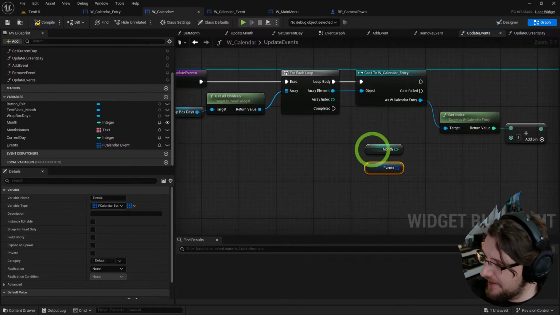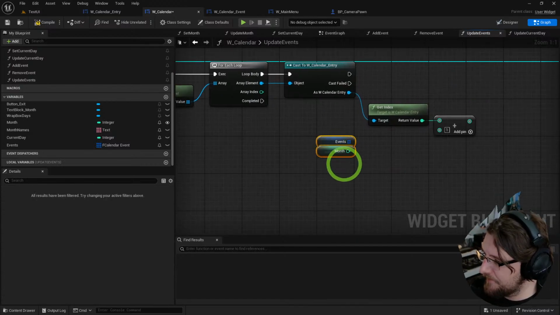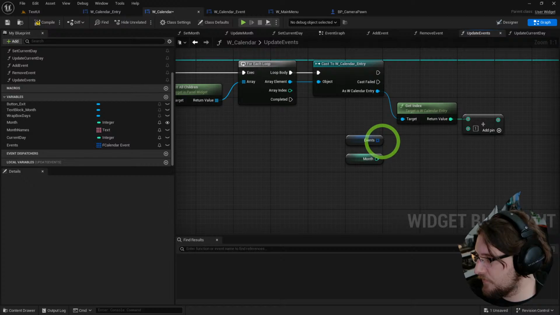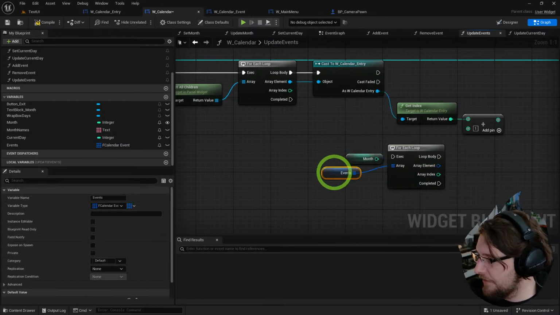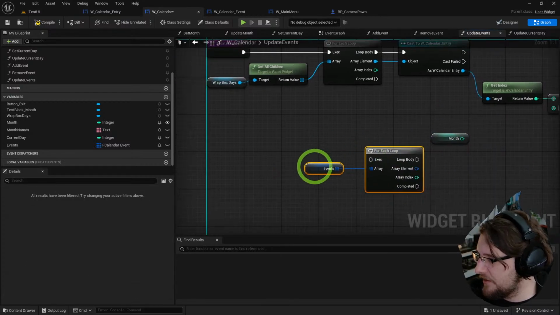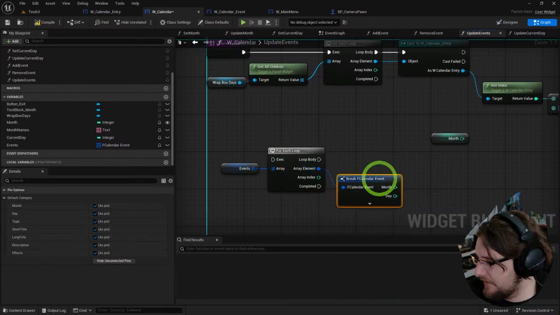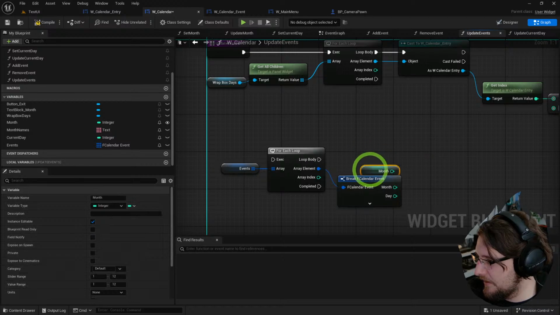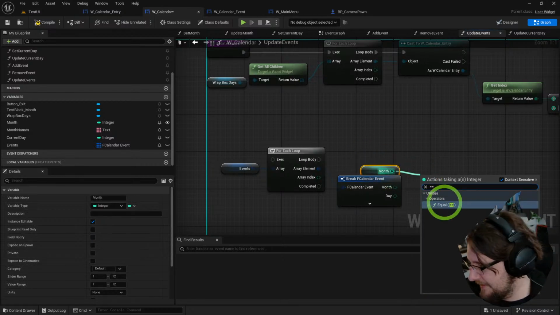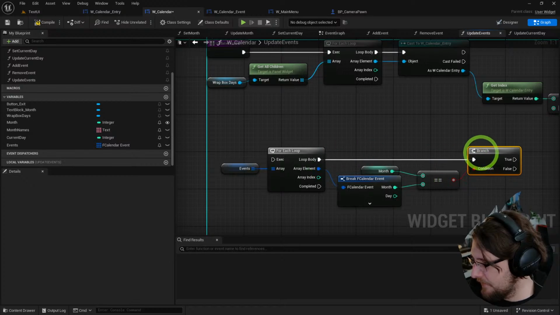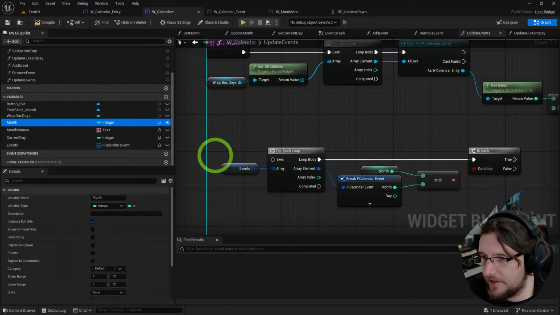And what we need to do is basically find and return, essentially, if there's an event on that day. So maybe you would go through each of these. You would break this if the month is the same as the month that we're displaying, let's call this display month.